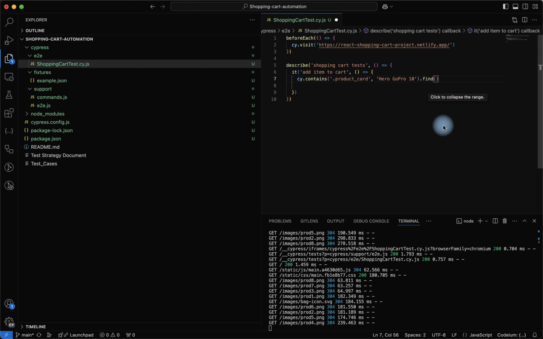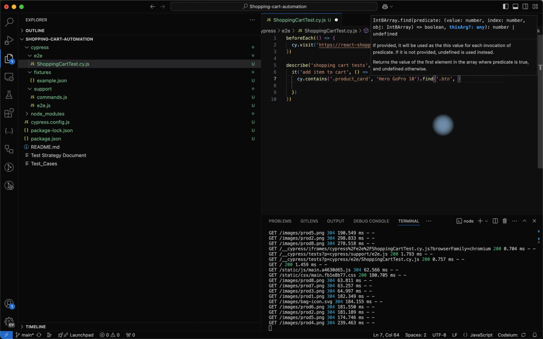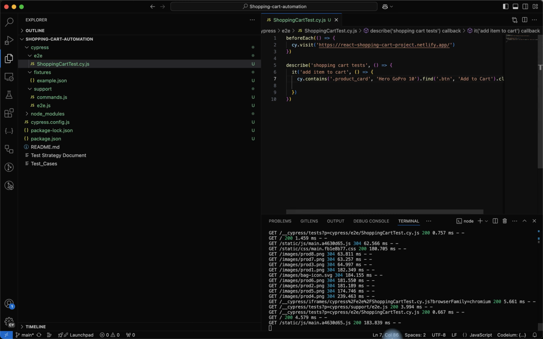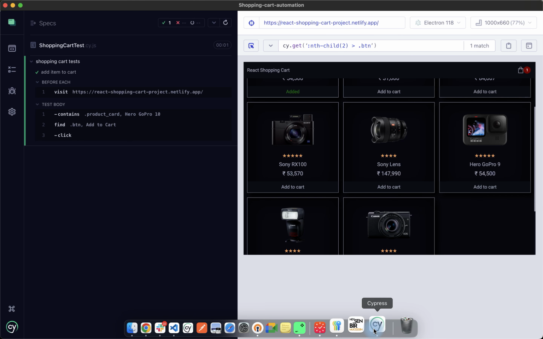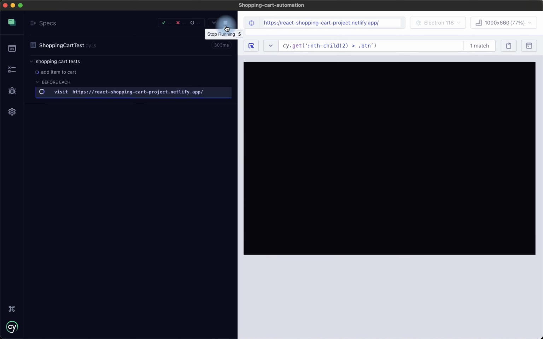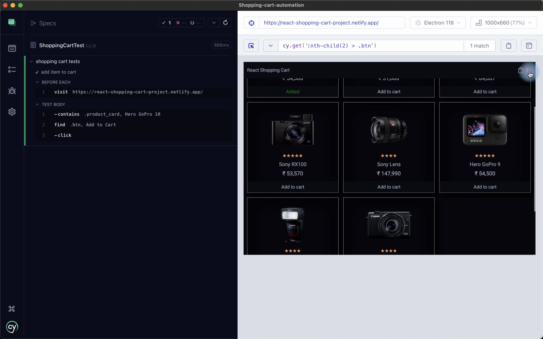Find dot button, add to cart. Yes, that one. I think it should work. Yeah, as you see, it worked. One more time. Yeah, it worked.